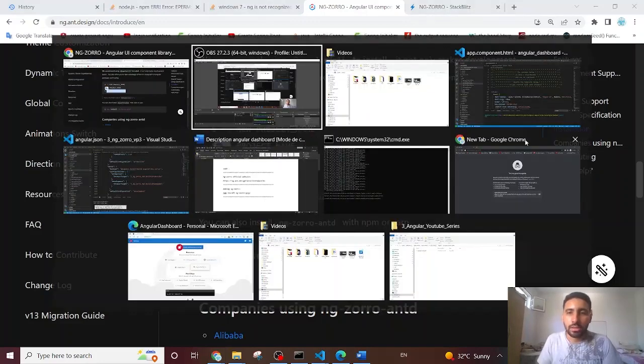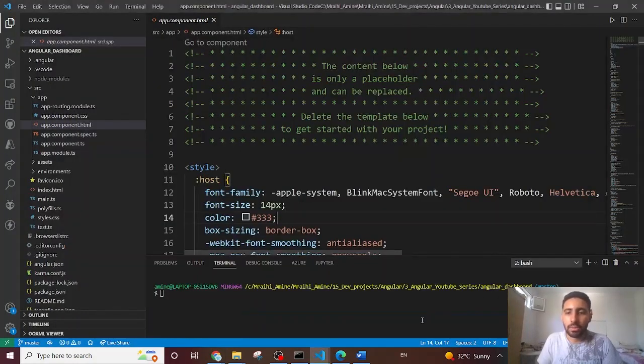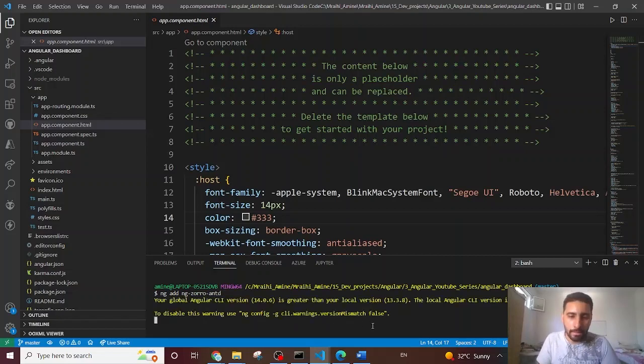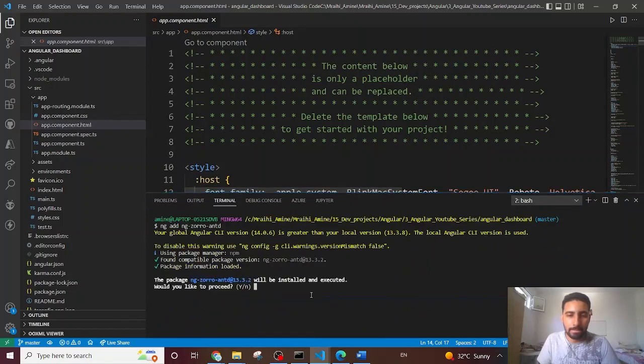We should go to our project. In the terminal, we should enter ng add ng-zorro-antd. We will wait a little bit. We say yes.